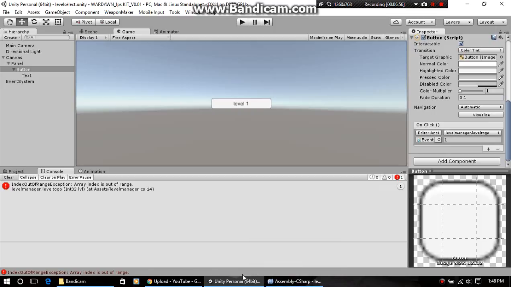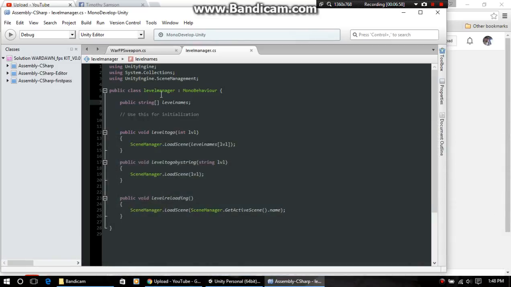So that's the reason why I have a string array and then just pass in an integer right here. That way I'm still loading it from a string, but I'm passing the integer as the index of everything on this function right here.